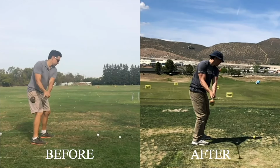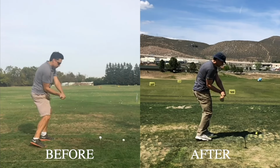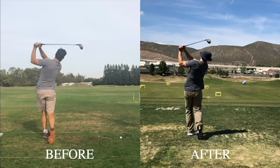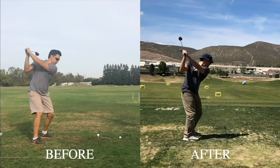Halfway back, my club head came close to my hands instead of well inside my hands, as you see on the left. At the top of the swing, my club head no longer rerouted on a steep plane, but shallowed out. This is called slotting the club and is seen in the better ball strikers. And then halfway down, the club again went through my hands and not well inside my hands. This means that I was no longer getting stuck and having to flip at the ball. All of these changes happened simply, seamlessly, and quickly, just by giving more control of the swing over to my lead side and less to my back arm.